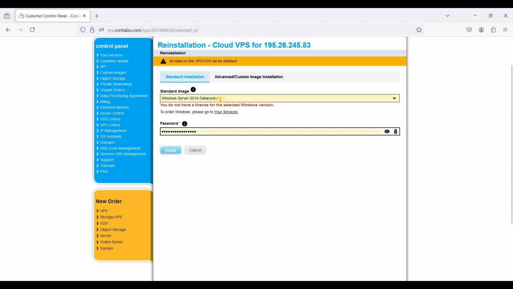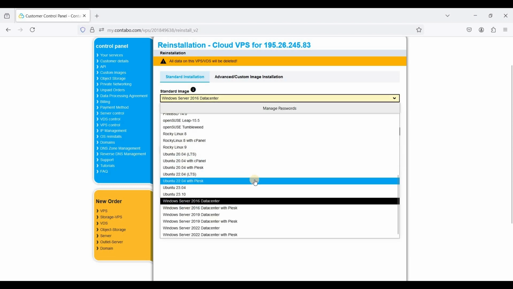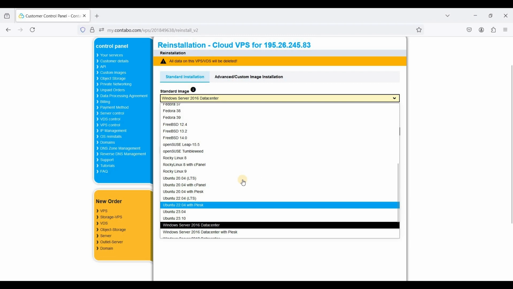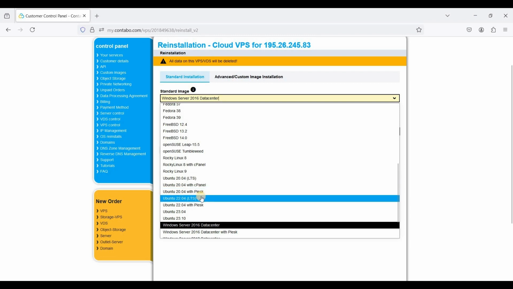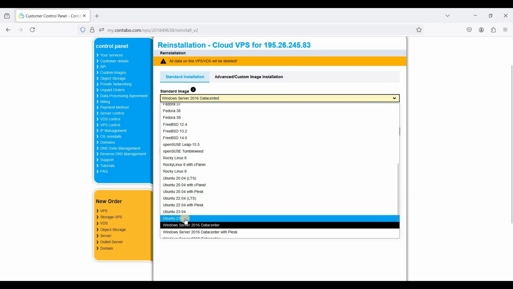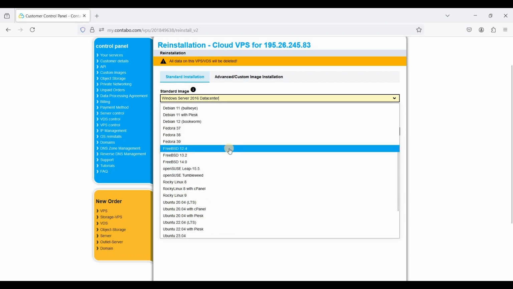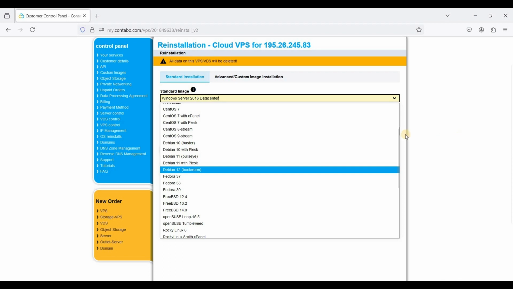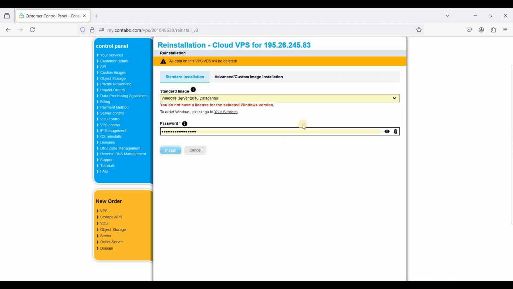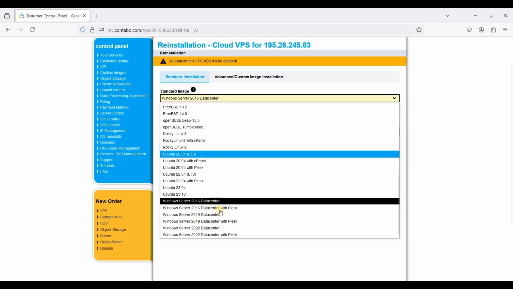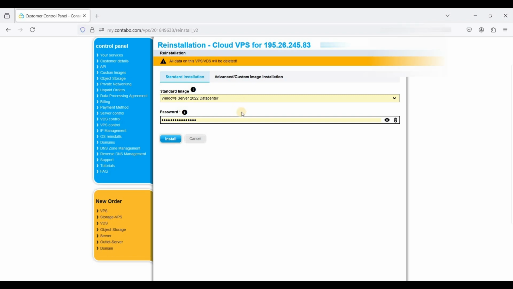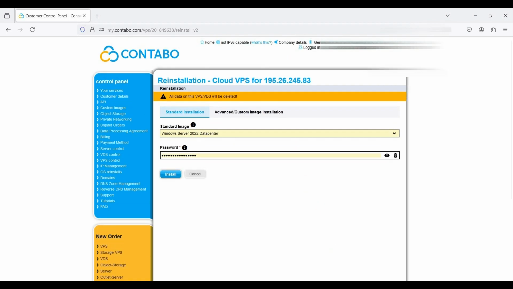You need to have another license for this. So if you want to install a Linux distribution, for instance Ubuntu 22.04 or 23.10 or Debian 12, you can always go back. And if your mind changes again and you want to install Windows, you can always reinstall Windows.